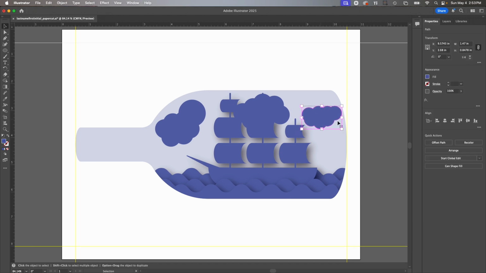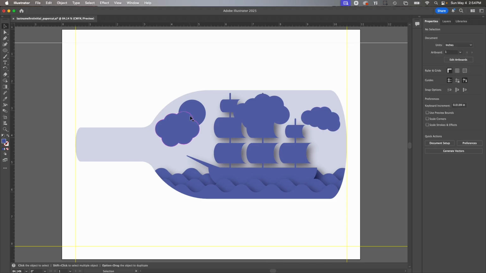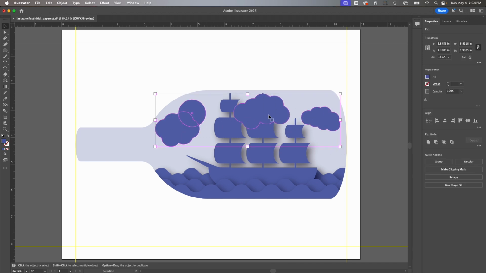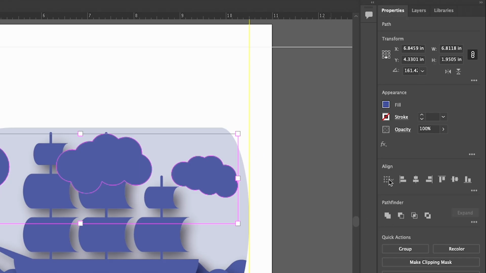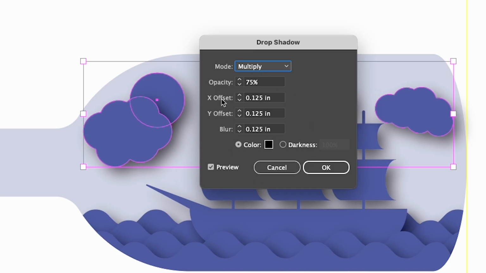If you want to rotate a cloud or move it around, you can. So if you hover your mouse over the corner, you can always rotate a cloud if you want it to be something like that. Next, we're going to apply the drop shadow to all of these items. So I'm going to click and drag to select the sun and the 3 clouds. And then in our appearance section of the properties panel, we'll go to FX and do the stylize drop shadow. Again, these should be the exact same settings as before, so just click OK.